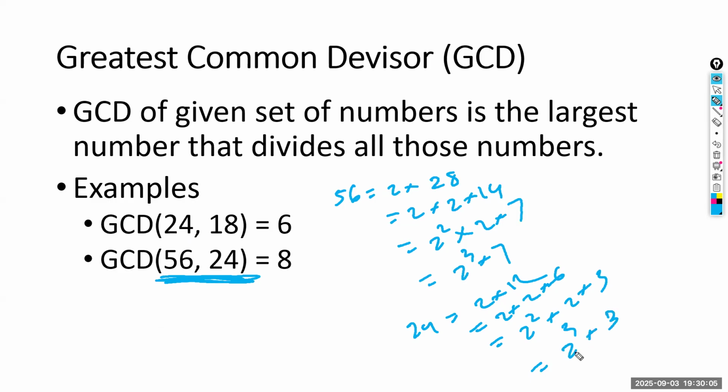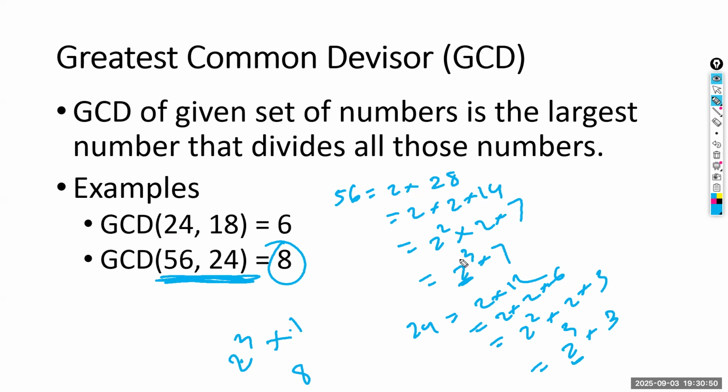Now we have the factors. What do we do? If it is common only, we take it. And we take the higher index. So 2 is common. There's no higher index, both are 3. So therefore you need to take this. Do we have any other common? No, 3 is not common, 7 is not common. So that's it. If you have any other common things, again you need to take them, but you need to take the smaller index. But here there's nothing for a smaller index because both are 3. Therefore, nothing more to multiply. So that is 8. That is how you get it. But that is one approach.